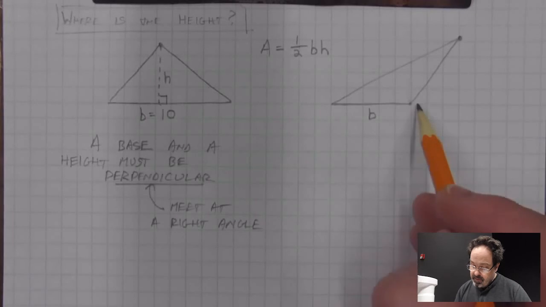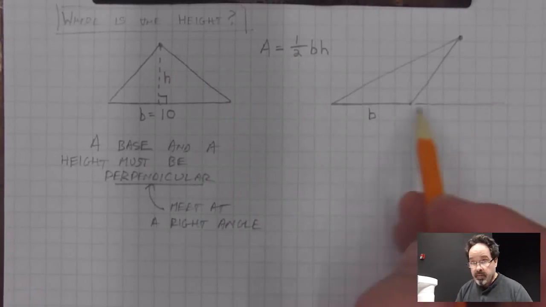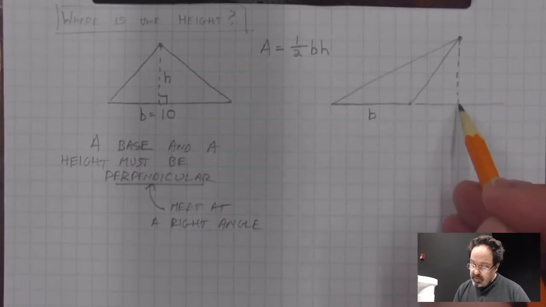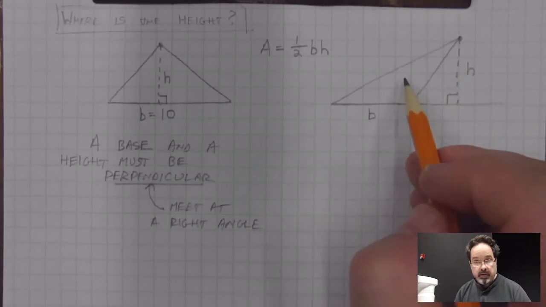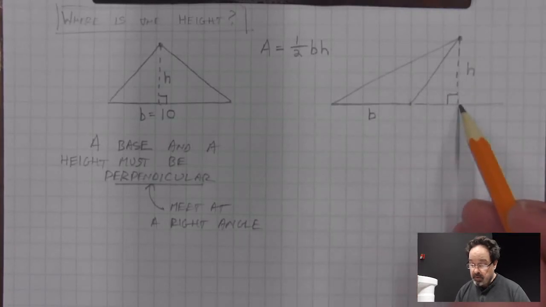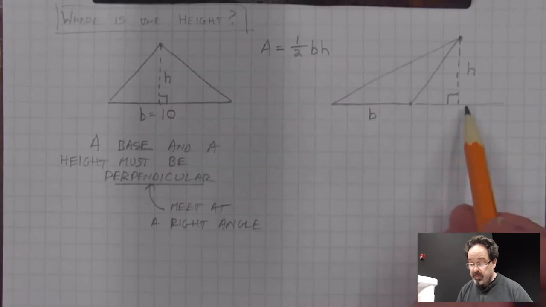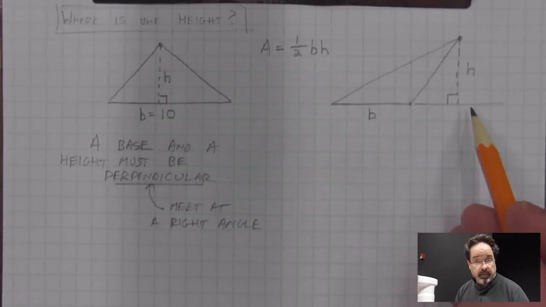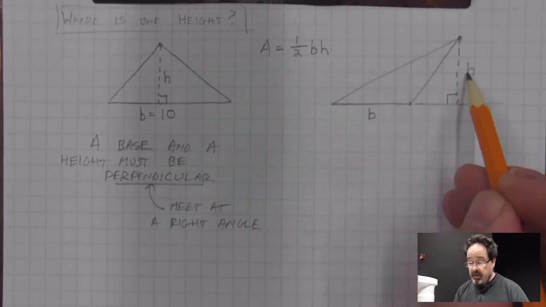So what I'm going to do is think of this line that's the base as extending out here. This part is not a part of the triangle, but if I extend this line as the base outwards, then the height that I draw meets this line here at a right angle. This is the appropriate place to measure the height of this triangle if I choose this side to be the base. The height that I've drawn is a dotted line — it meets the extending base. We're not including this extended part as the base, but we're thinking of that line extended so that we can see how these two can be at a right angle to each other, or perpendicular. And of course this height is outside the triangle, but if I knew its measure, then it would be the base and the height that I could put in using the formula.